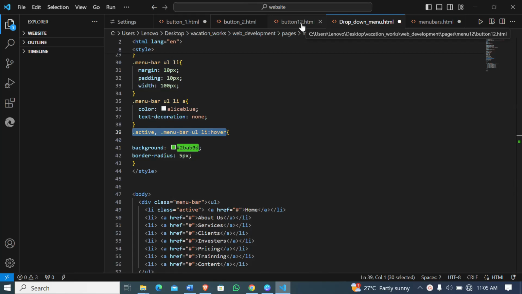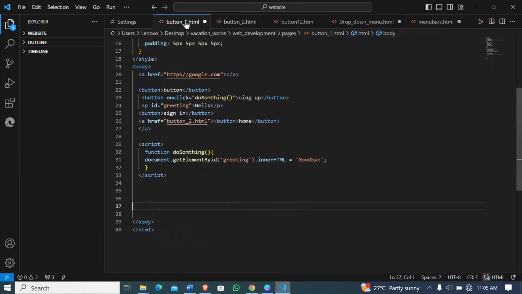We use the CSS to provide the styling part, or to make it look nice. And we use the JavaScript to make our website interactive. So today we are going to learn some more about the HTML and the CSS.